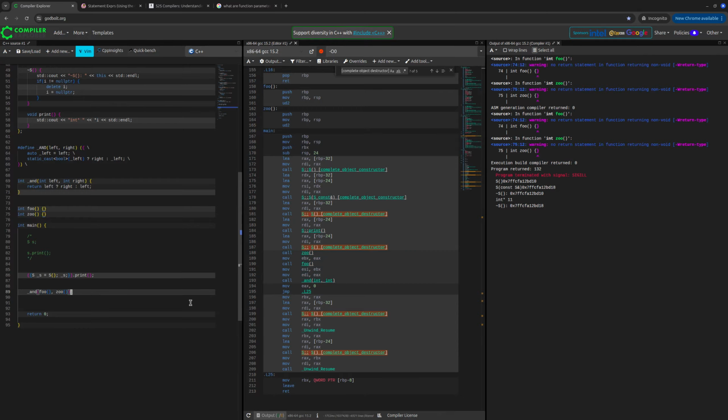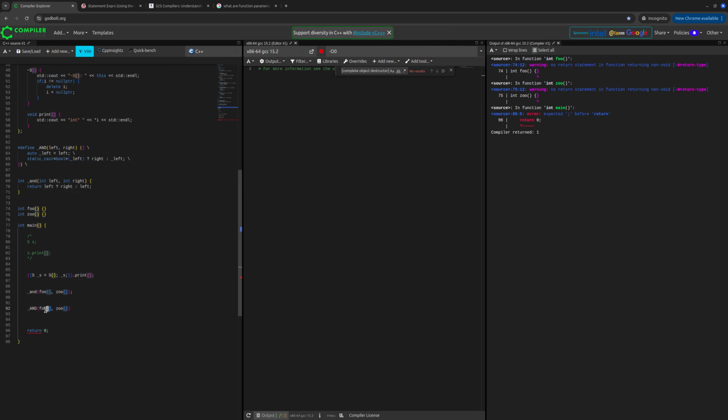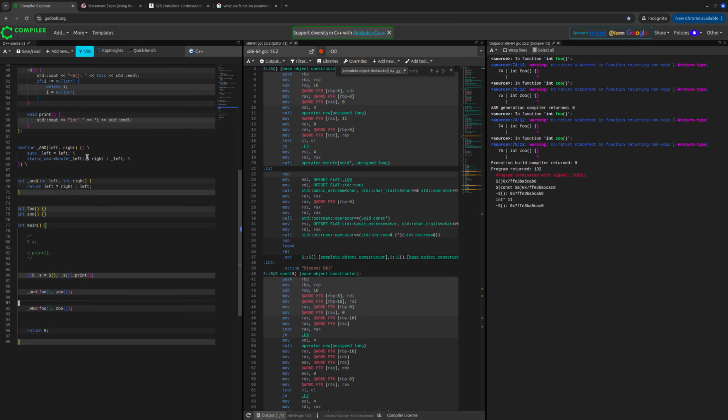So how my macro compares to this is that when I run foo here and zoo, I first run foo, and then I'll run zoo. And if the left is true, I'm going to evaluate the zoo.